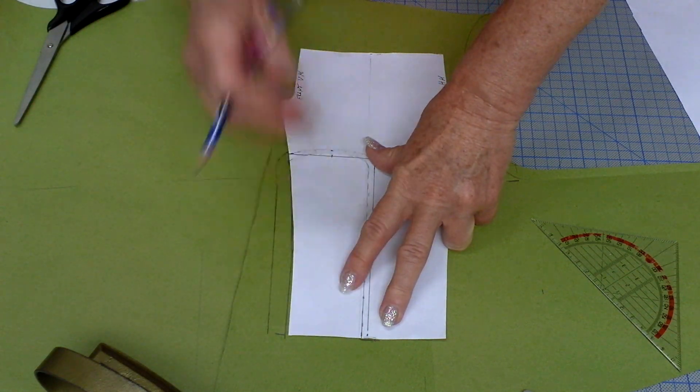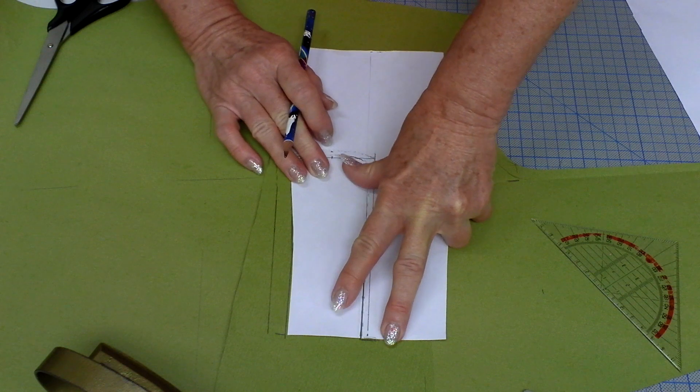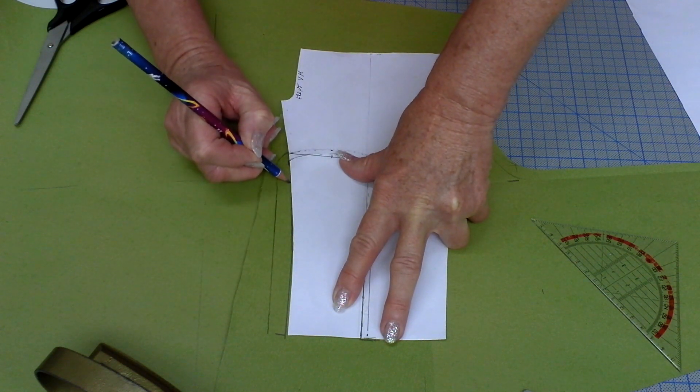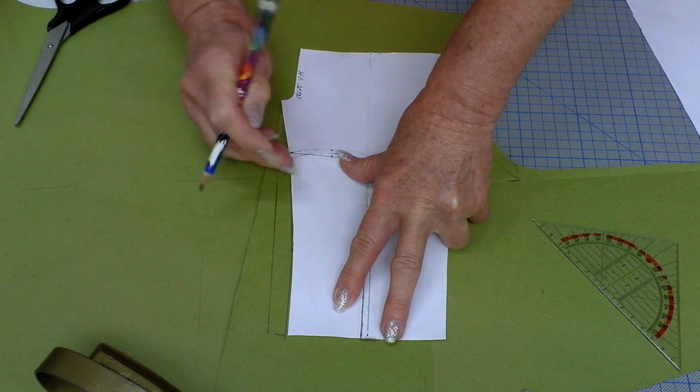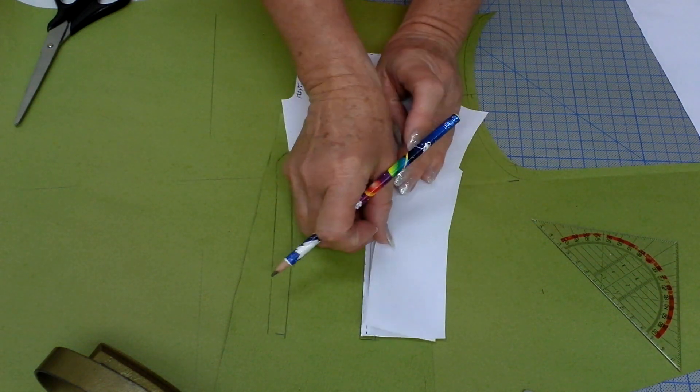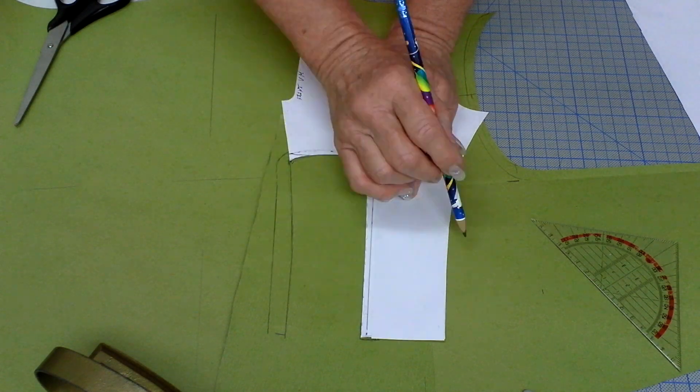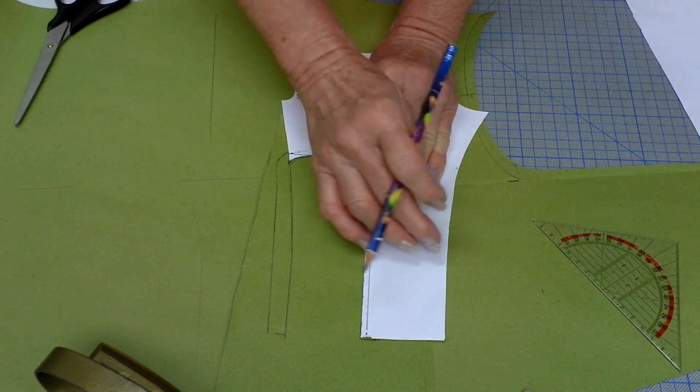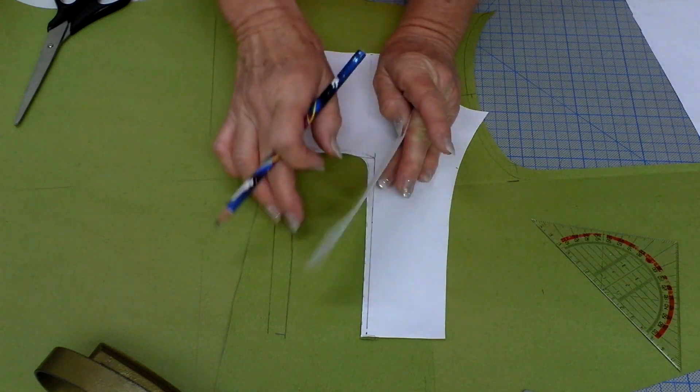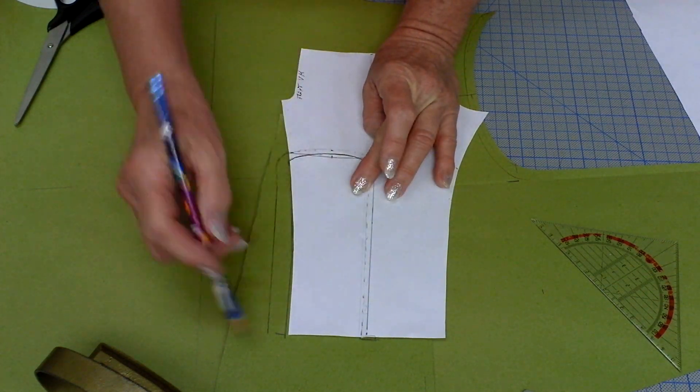Now I take my cut out piece again, put it exactly in position and draw another line along my cutting edge right here because you remember this would usually be stitched onto here with our seam allowance.